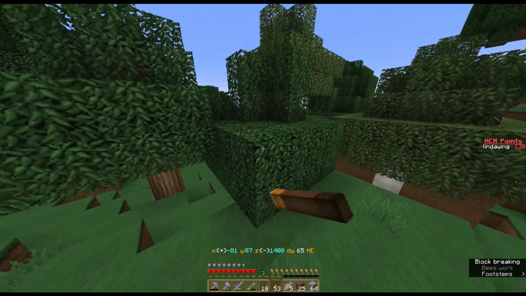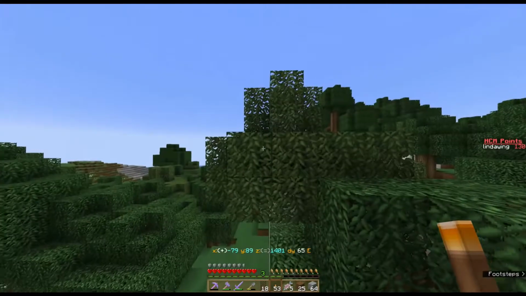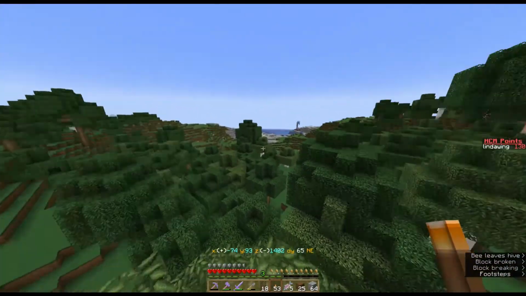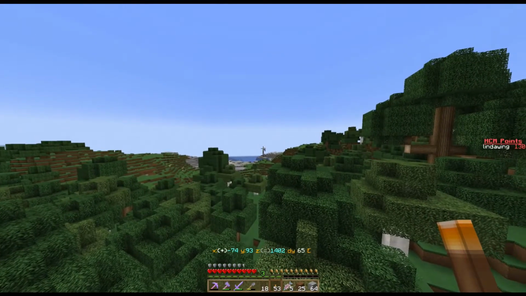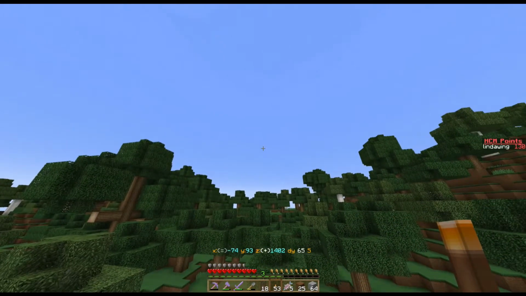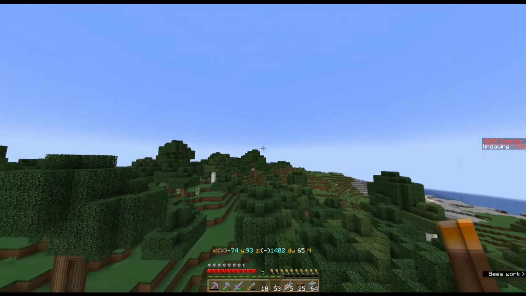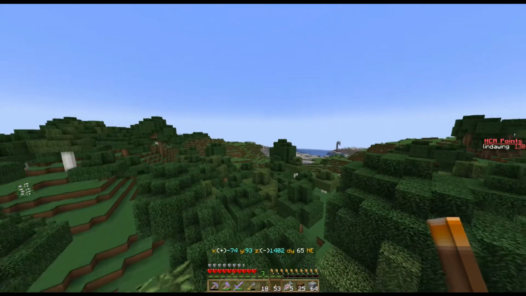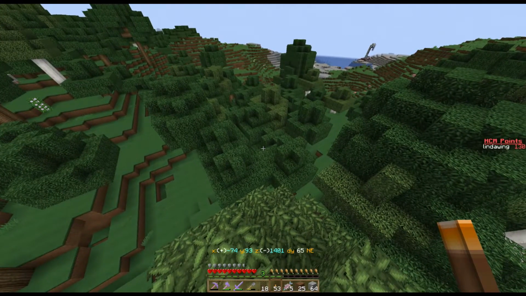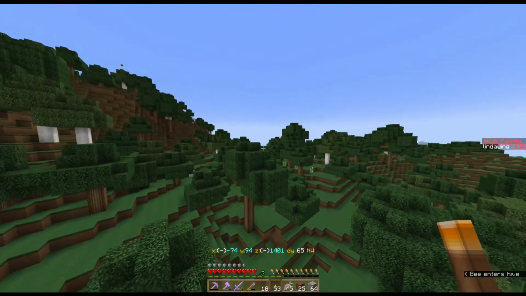Which way is it? Yeah, actually the jungle is... There's another ruined portal. But the jungle, I believe, is around... To the south? No. It would be this way. It's to the north. So I might be able to find some turtles down there. If there... I don't see any sand, though. So there's more water over here.